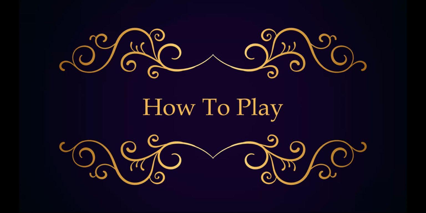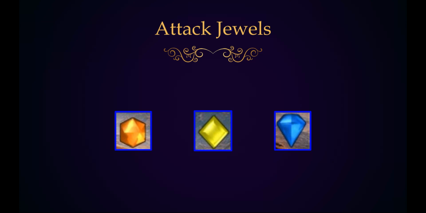So this is going to be how to play. You're going to end up wanting to line, at first, the attack jewels. The attack jewels are as follows. The orange, the yellow, and the blue gems only will be used as attack jewels. These attack jewels will essentially stun and uncharge your lamp, allowing you to postpone your own defeat.